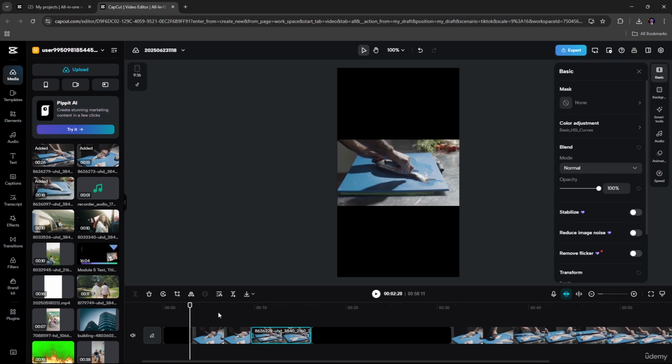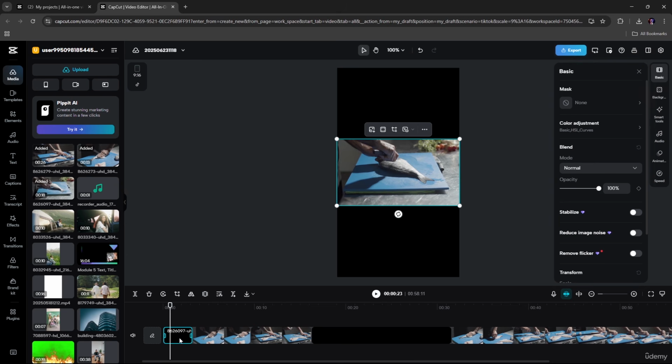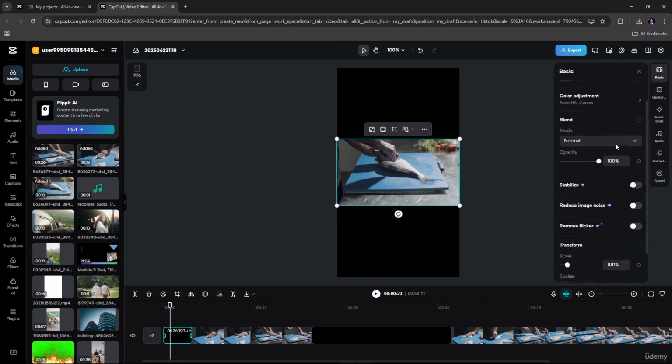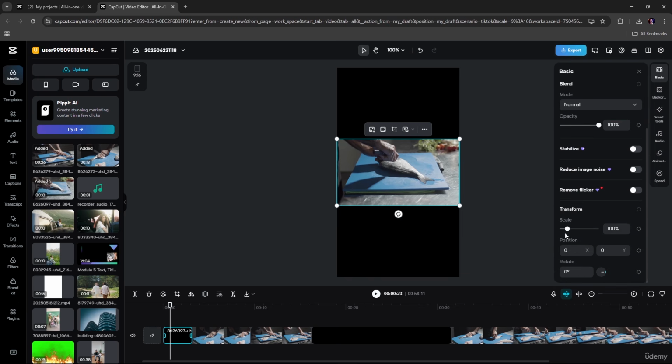The next step is to add zoom-in animations using keyframes. Select these clips to emphasize the reactions, go to Transform, and use keyframes. Then I'll use another keyframe, and this time, what can I do?